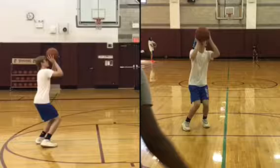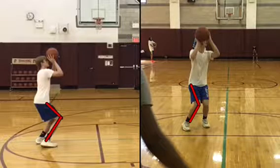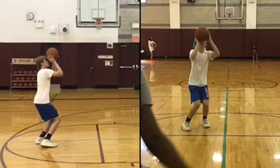Now the question is, why is that happening? And a big part of it, as we discussed, is this base. See how your knees jut forward and they jut in front of your feet? Once you correct that, what will happen is the other mistake over here is this buckling of the knee. And what it does is eventually you can't jump well out of that position. So you have to clean that up, clear it up, and at least have a little symmetry. It's just not a good move at all to have that. But you'll see players do have it. You want to minimize it. I think that's the better way of putting it.